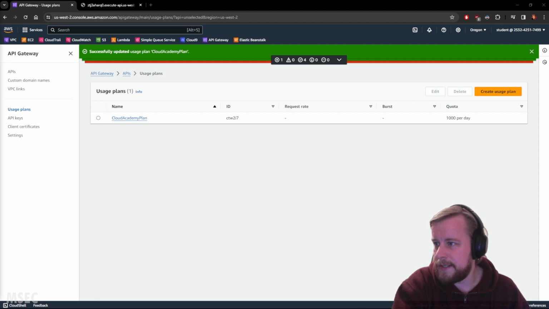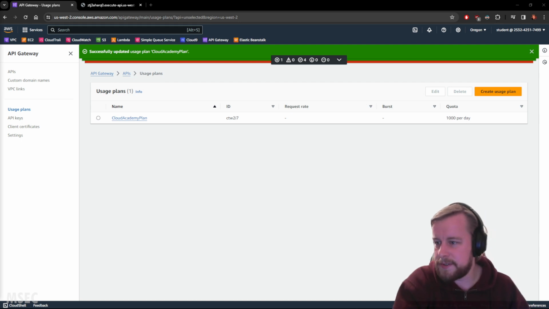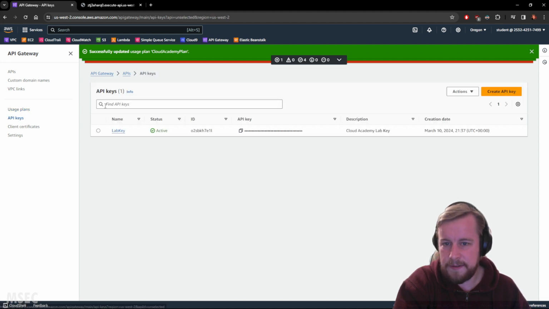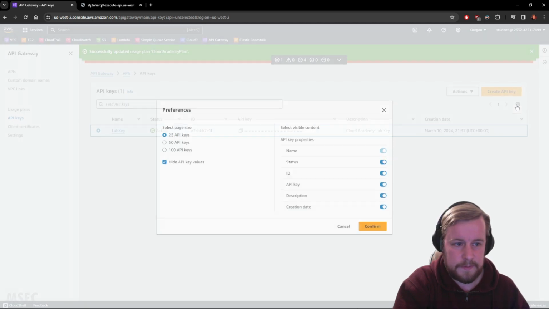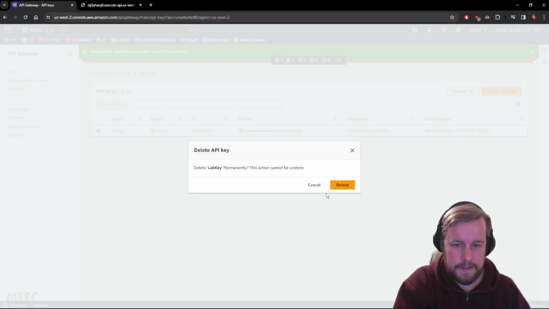Alright, cleaning up any API resources and Lambda functions. As a final step, you will delete all the resources created in the lab. Delete the following resources in the given order to avoid any conflicts. We need to go to API keys, delete the lab key, delete, yeah.